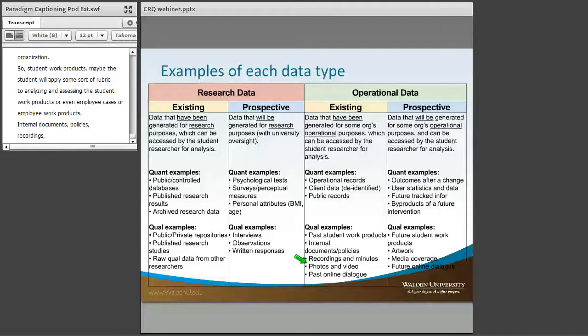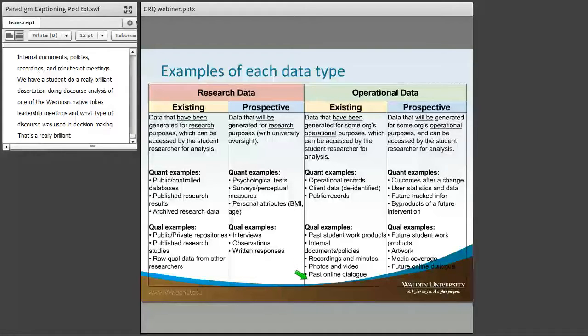We had a student do a really brilliant dissertation doing discourse analysis of one of the Wisconsin Native tribes' leadership meetings and what type of discourse was used in decision making. That's a really brilliant example of analysis of existing operational data.